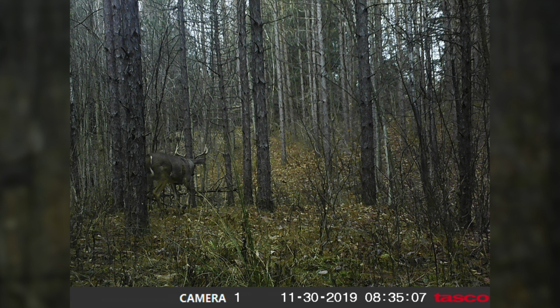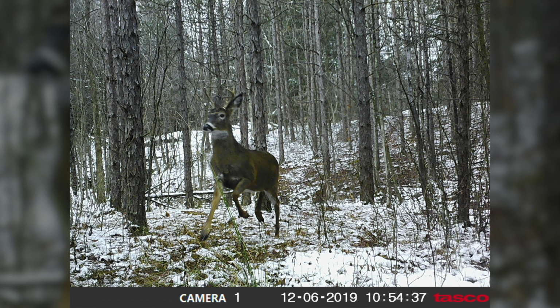Now, for Pennsylvania, this is a really nice buck, but for Pennsylvania public land in an area that gets a good bit of pressure, this was a really amazing buck to capture on camera. Never did get this guy on camera again, but I did see a really nice buck, very similar to him, the day I went in to check the camera. And one last picture here from that same spot, another buck. Seemed to be a lot of bucks going through that little funnel.